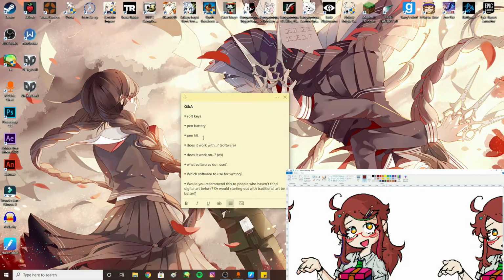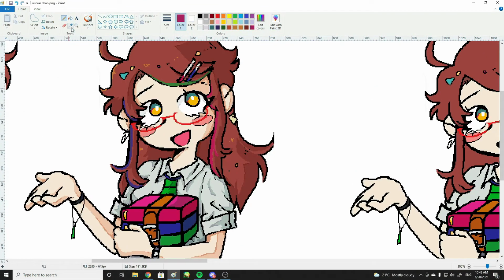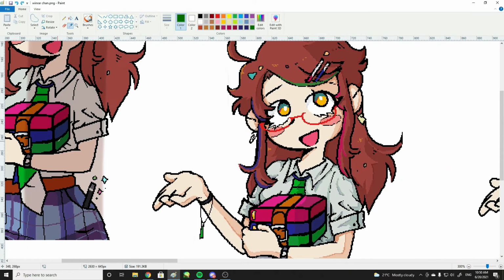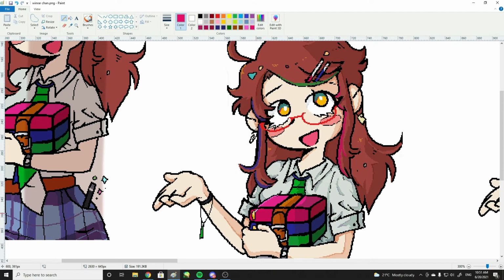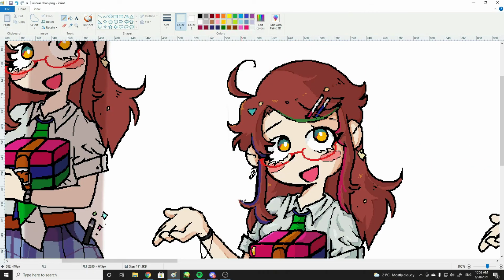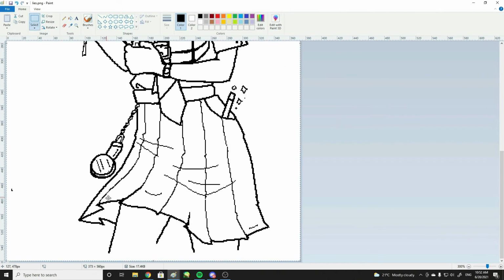Anyway, pen tilt. This is a feature in graphics tablets and pens, where while you're drawing, if you tilt it a certain way, just like on paper, the brush will change. The brush might change significantly depending on your settings. Now, I don't really pay attention to this, as it doesn't really work on, say, PaintTool SAI, the program I use, but on Photoshop it does have an effect.